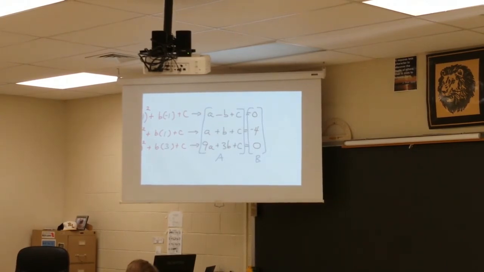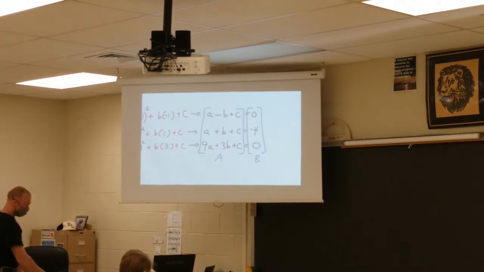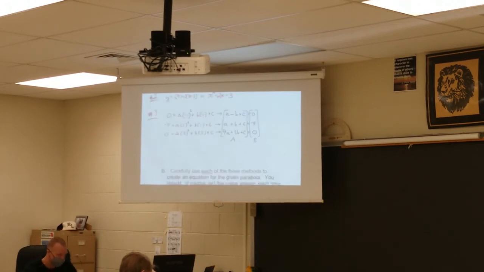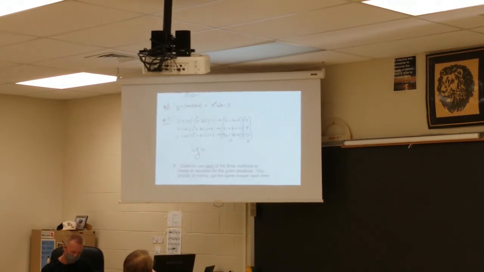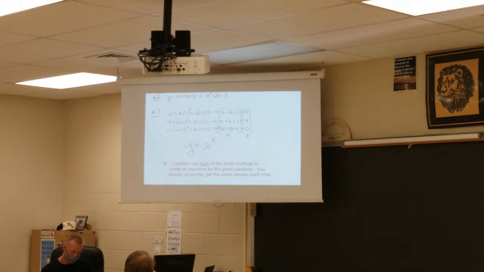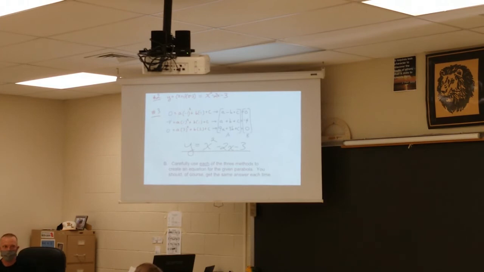Now, it seems like all 3 methods work. Well, they should. But there's a little more to this. As was asked, what about the A value? What about the dilation number? I want you to experience example B. I want all of you to experience all 3 methods for example B.